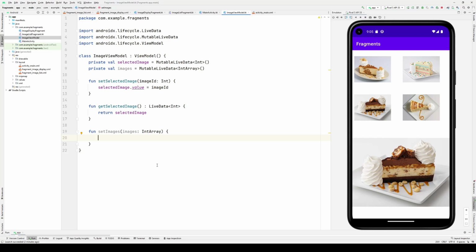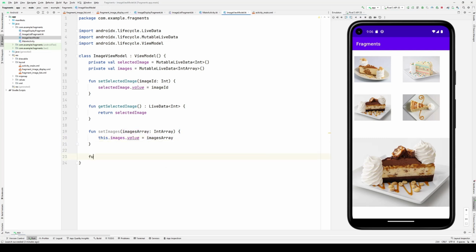So you need to keep that in mind if you are, in fact, placing collections inside of live data objects in view models. So here we have two values with the same name. So we want to shadow the properties, and we're setting the value of the, so even though they're both called images, the value of the mutable live data is being updated with the int array. So it's perfectly fine to rename one of these in case you want to reduce the likelihood of ambiguity. So that's perfectly fine.